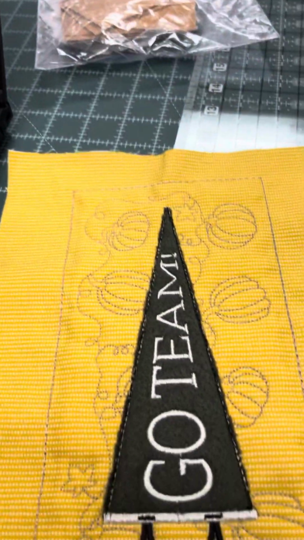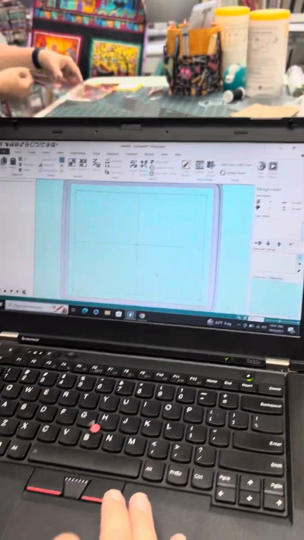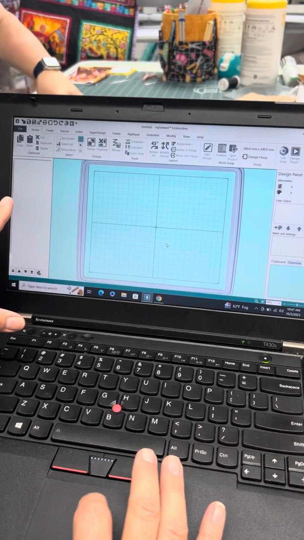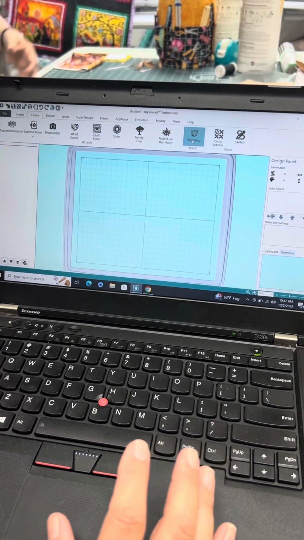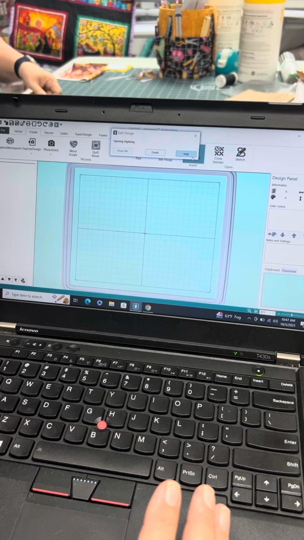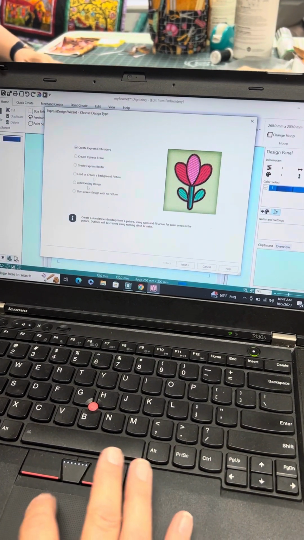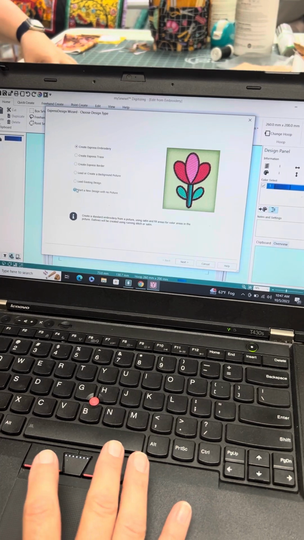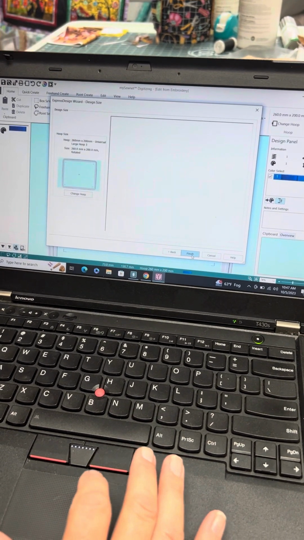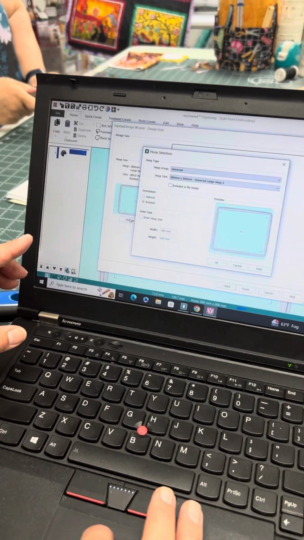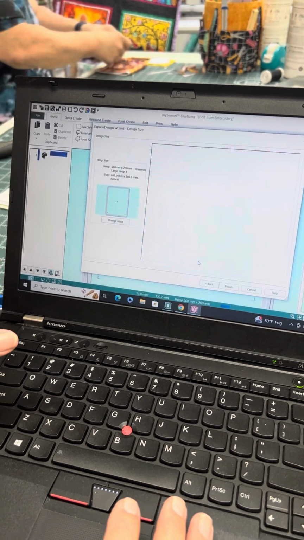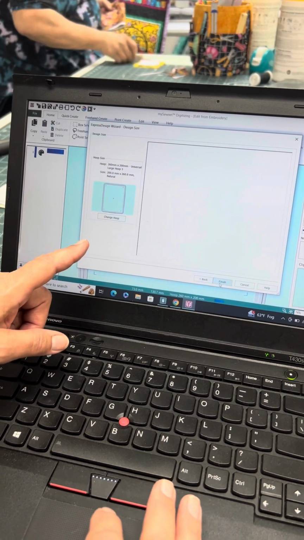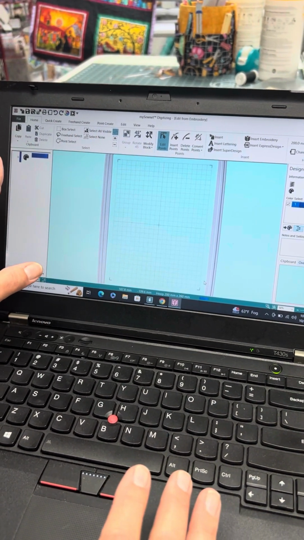So what I'm gonna do is I opened up just a blank canvas. We're gonna show you guys a quickie on how to do this. So in our blank canvas, I'm gonna open Create and Digitizing. If you guys have ever tried to open an embroidery design in Digitizing, we're gonna start with no picture. We just want a blank screen. And we're going to change our hoop because we want it natural, just because I know the design. All right, so now finish. This opens up all of our digitizing tools.